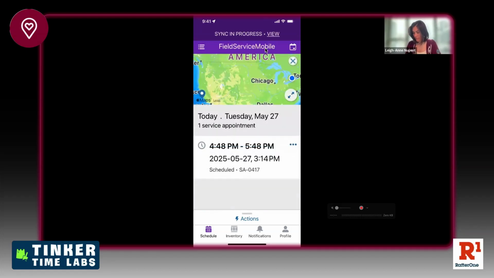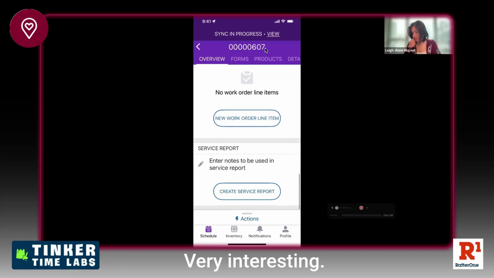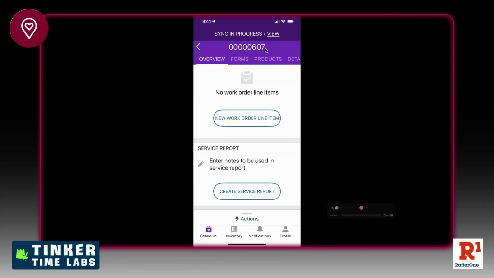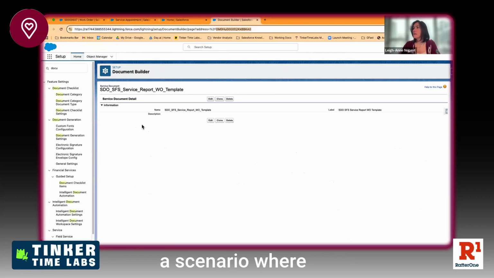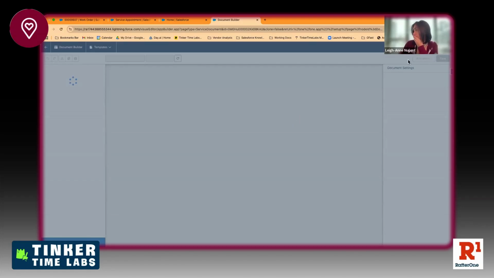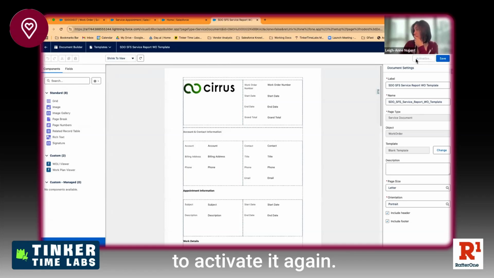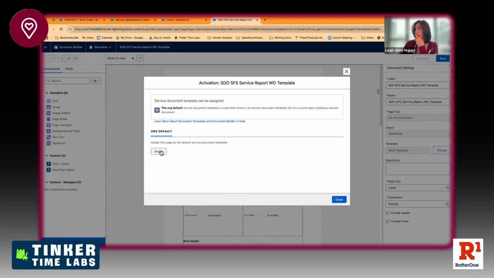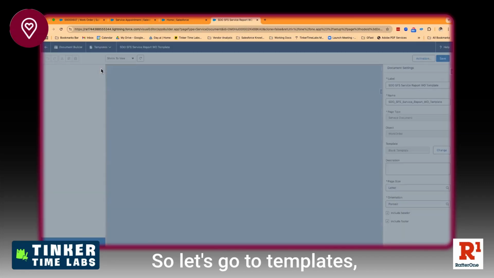Very interesting. Okay, although activated, maybe I just need to activate it again. Ah, so the service appointment is the default. So I'm not going to assign this as a default. Perfect. So let's go to templates, save the template.